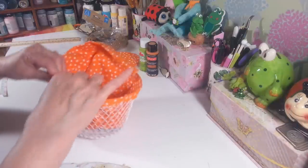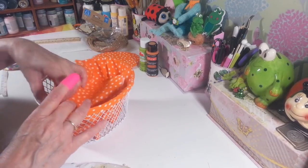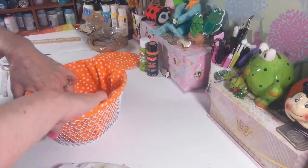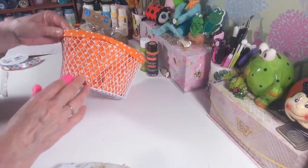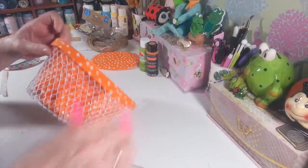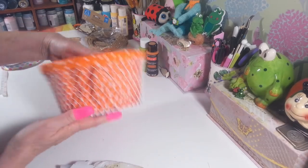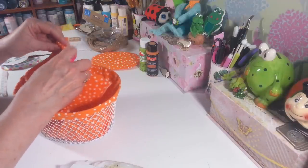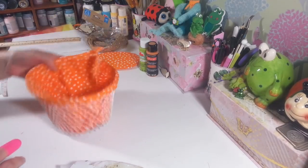If you want to change these up you can — just take a hair dryer to loosen up the glue and pop the fabric out, then put in something different. That's the great thing about using hot glue: if you heat it back up you can take things off. I'm just going to get some more hot glue in here, squeeze it down. I think that's going to look really, really pretty. I'll take this end and fold it over too, so when we get here the inside will look nice and finished.